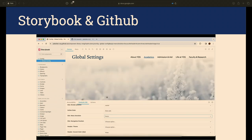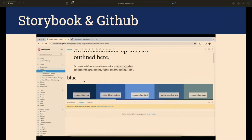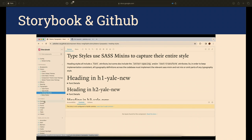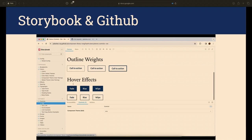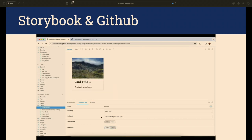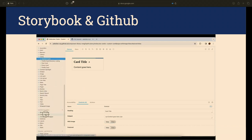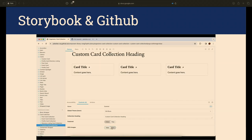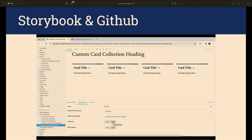Moving to tokens — the atomic design system foundation — we have colors, typography, spacing, and effects. Then controls where we take typography and create elements like call-to-action links, since these are anchor tags not button elements. Then we have cards, which are molecules — a collection of text and images — where you can toggle the image on and off. Card collections form an organism, and you can change the theme to see different looks and feels.